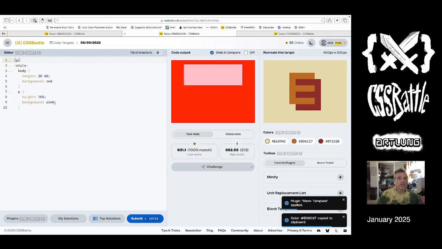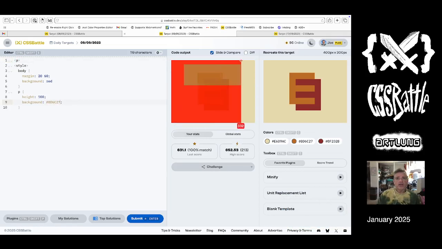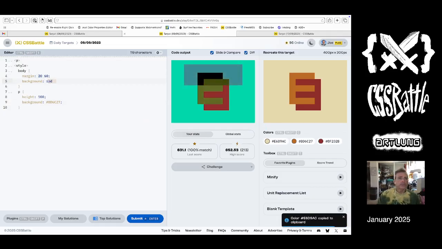And instead of, so we're going to constrain that element in the same way. Let's do the background too.